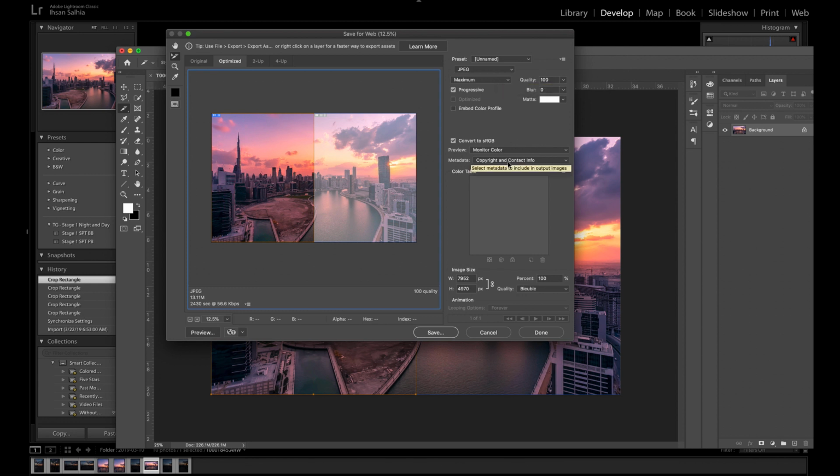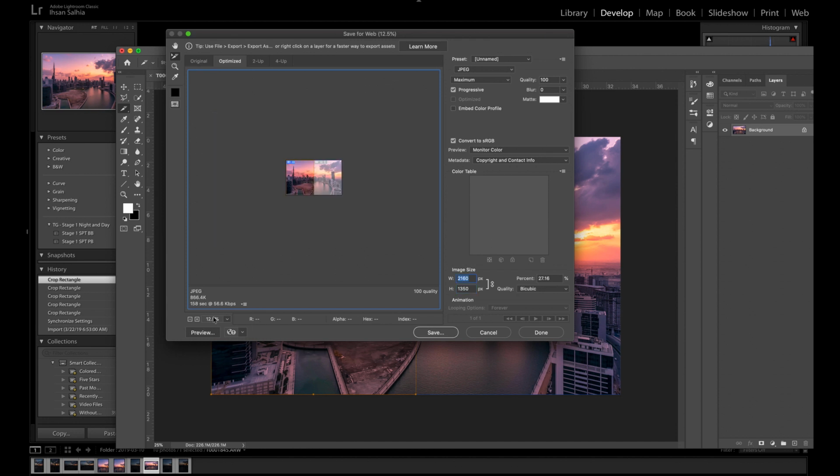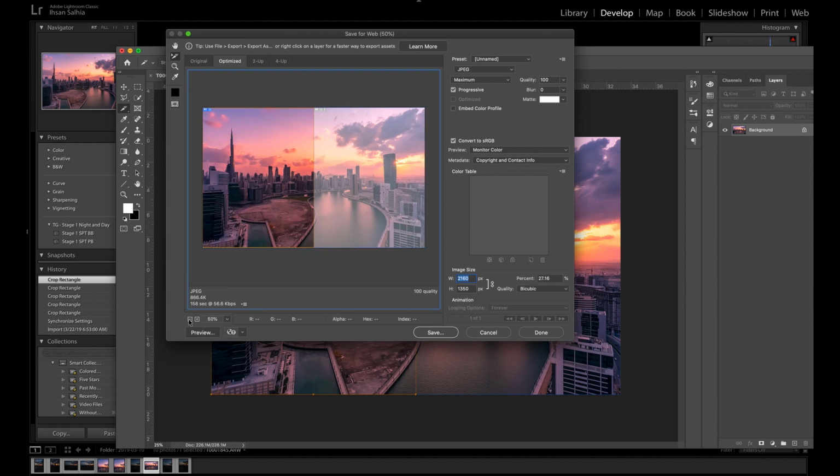Now, this is a very, very, very important step, or else this whole thing's not going to work. On the bottom right side where it says image size, width, and height, you want to go down to the height section, and you want to put 1350, because that is the maximum height that Instagram is going to allow you to do. All right, so after you click on that, it looks like it shrunk our image down, but the image stayed the same size. So 1350, and the width is 2160, but it's automatic. Once you put in the 1350, it puts it in there. Then you click done, or you can click save if you choose to.